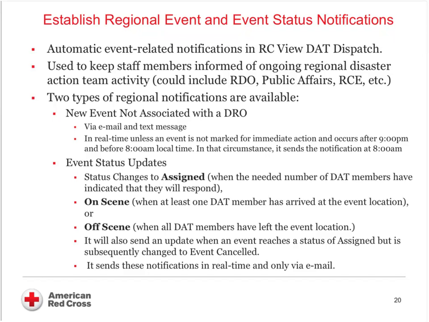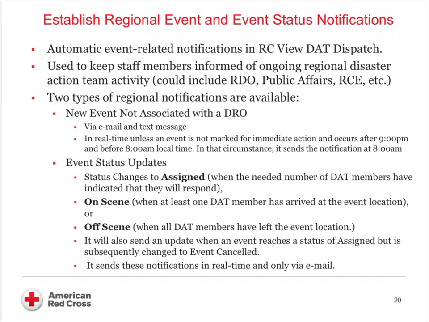And the notification can go out via email and text message letting folks know what's going on. And there's an additional note in here, so if the event is marked not for immediate action, then the notification is going to follow that same pattern. So the notification would not go out until the next morning.